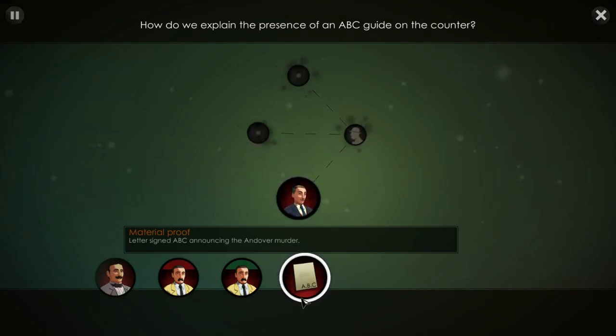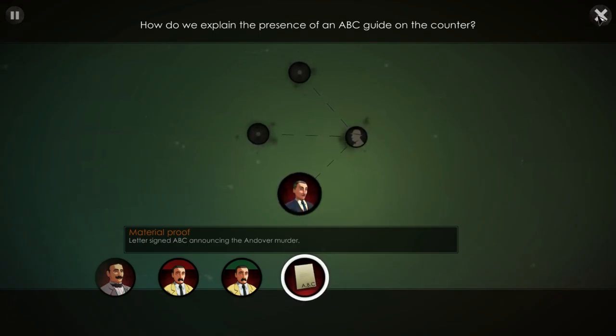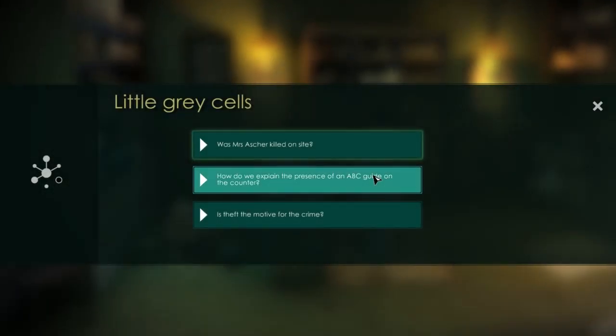It's the letter that Poirot received. Letter signed ABC announcing the Andover murder. But that doesn't help out with this question. At least I don't think so. It might be too early to try to solve it.